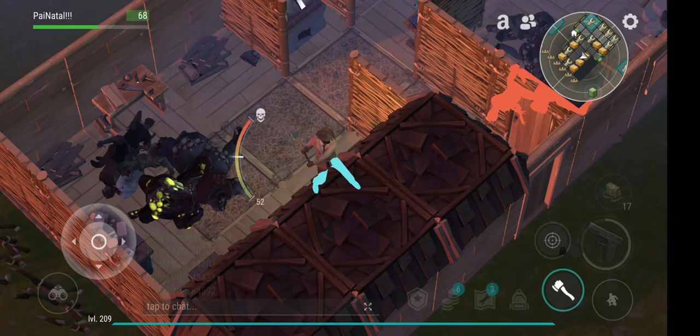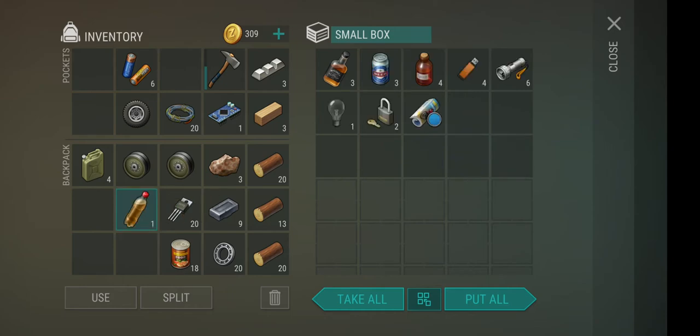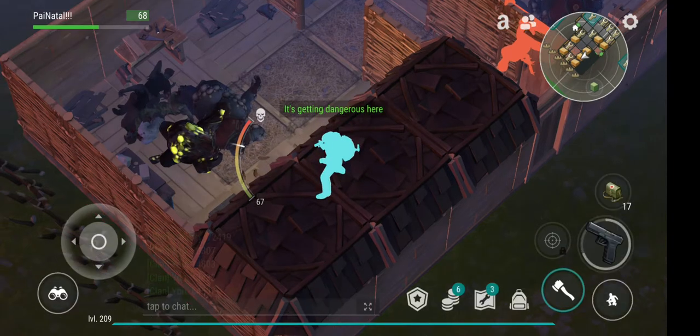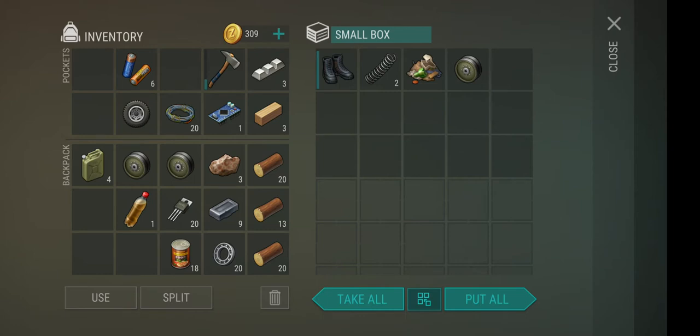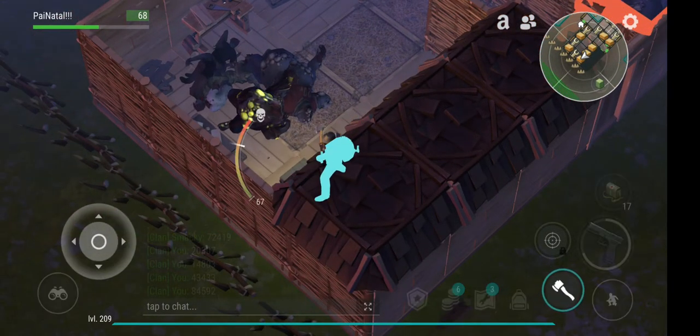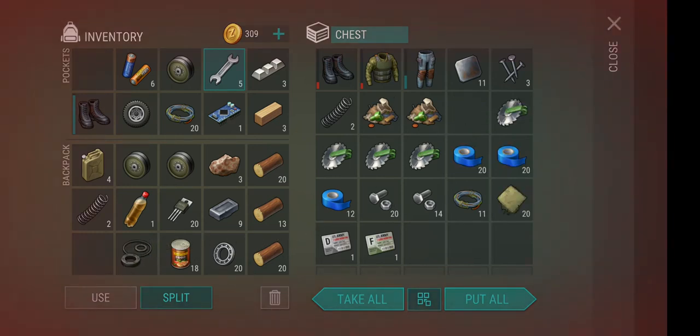Let's try to break this one. Okay. That's more like it. Some gasoline. Not gonna say no to gasoline. Even this one. Oh my God. Take this. I'm gonna take this. This is going directly to the raiders. No way. Oh god. Okay, 5 wrenches. Why not? Rubbers.